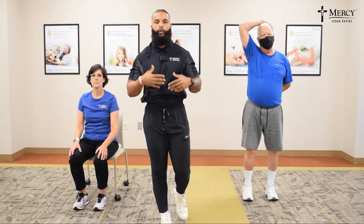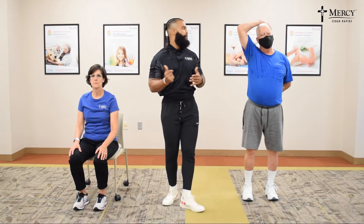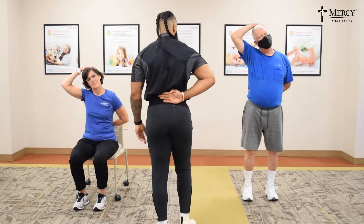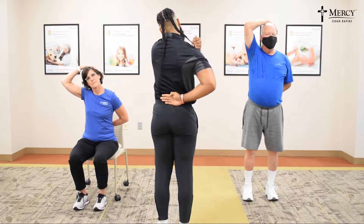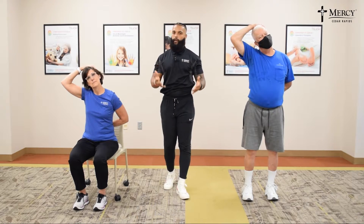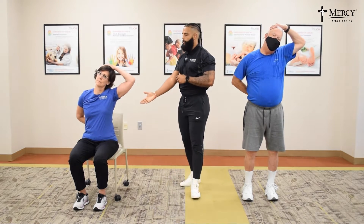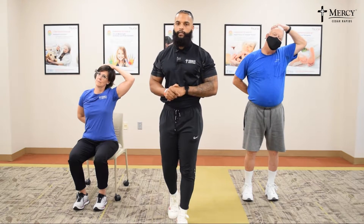Our second exercise, our stretch of the day, we're doing an upper trapezius stretch. Fancy word, not a fancy stretch, though. Notice Mr. Kent has his right hand on the left side of his head and he's pulling this way. His other arm, triangle behind the back, and you pull away from the triangle. The idea is to stretch those trap muscles right there. We'll hold that for around ten to fifteen seconds. It's a stretch — there's no correct or wrong time. You just want to stretch until you feel a nice release. Notice Ms. Elisa doing the modified version, which is just seated. Go ahead and knock out your allotted stretch time and we'll keep moving on.